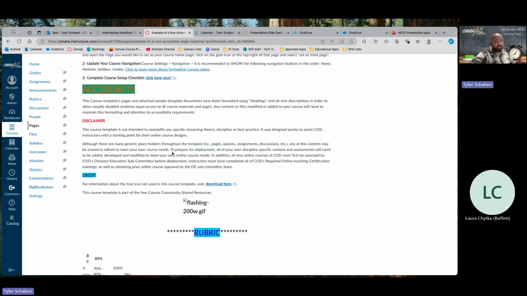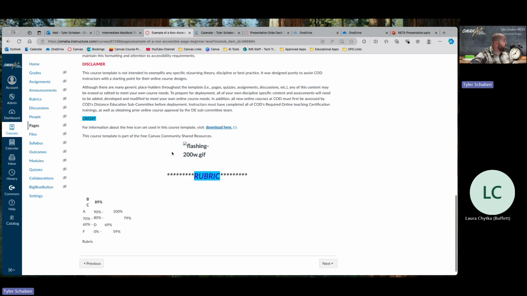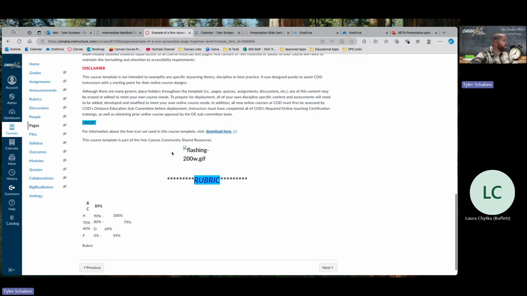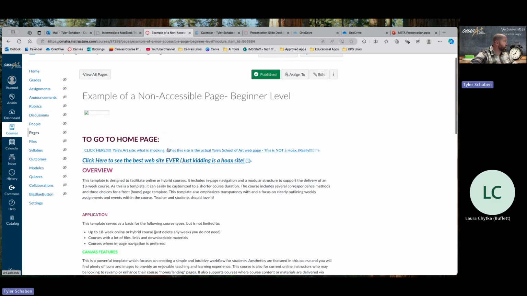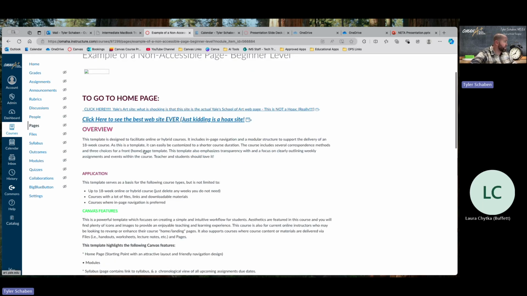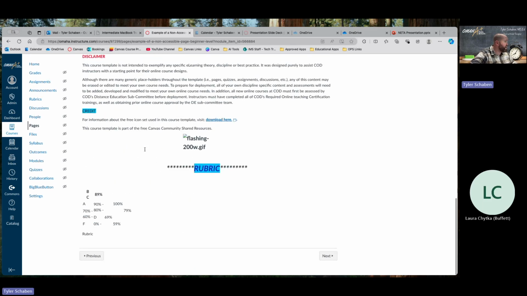In the longer version of this presentation, normally what I would do is give this link to people and say, hey, identify some of these accessibility issues and let's talk about it. But for the sake of time today, we're just going to take a look at this. If I look through it, I can see a variety of issues. Some of these images don't work. Was this image important? I have no idea because it's broken. If I come down here, same thing, another broken image. This chart is all messed up.